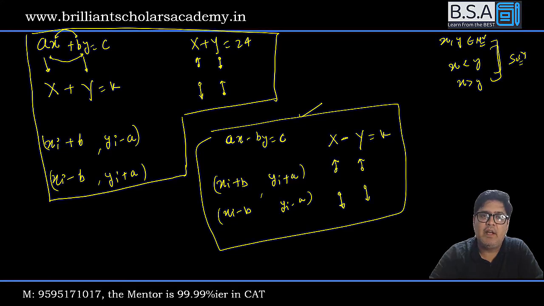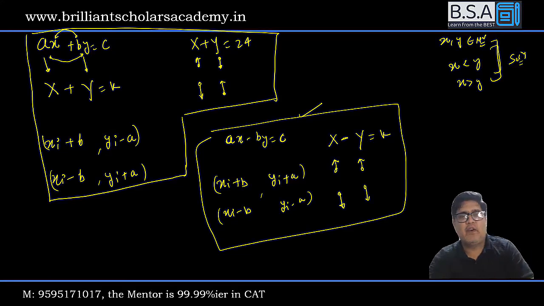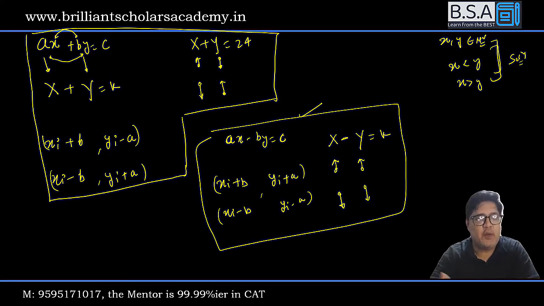First integral pair must be found by manually putting x is equal to 1, 2, 3, 4. Whatever time it takes, you have to individually put values for x and then find y. Or you can start with y and find x. Integer value, x integer, y integer. Once you find that first integer pair, then you can have plus b, plus a, minus b, minus a. xi, the integer value of x, yi, the integer value of y.